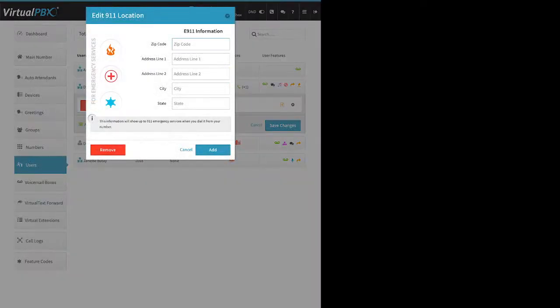E911, each phone number on your account can have its own E911 address. This allows you to then assign the individual phone numbers to your VoIP devices for the purposes of 911. Right? So that way you can say, hey, Bob, you work at home. This phone number we're going to associate with your VoIP phone for 911 only. So if you ever have to call 911 from your VoIP phone, your address gets sent to emergency services, not corporate HQ.